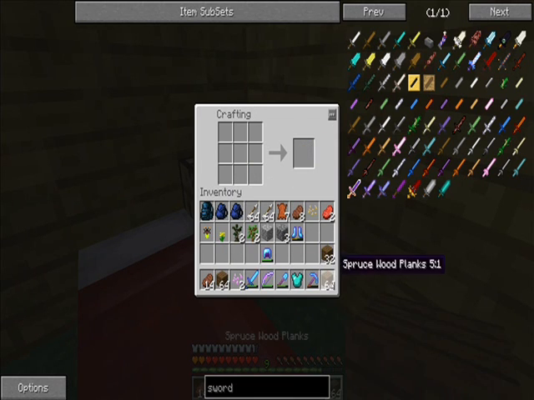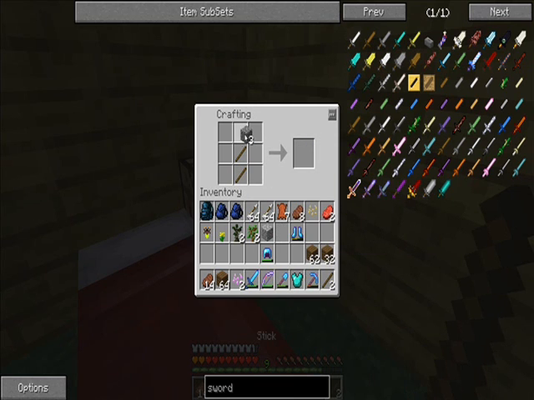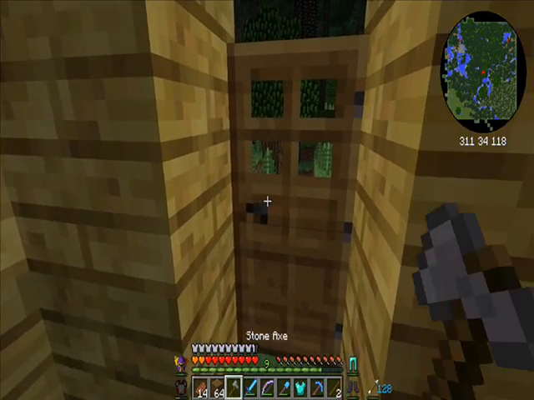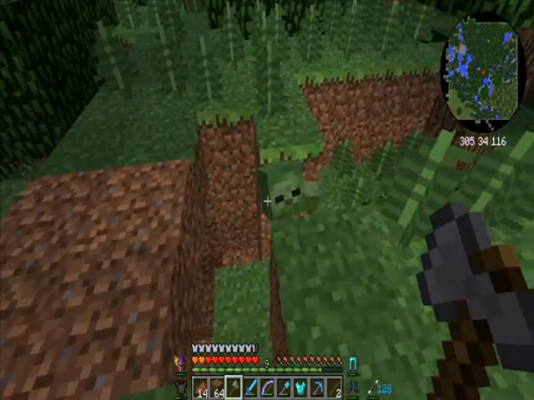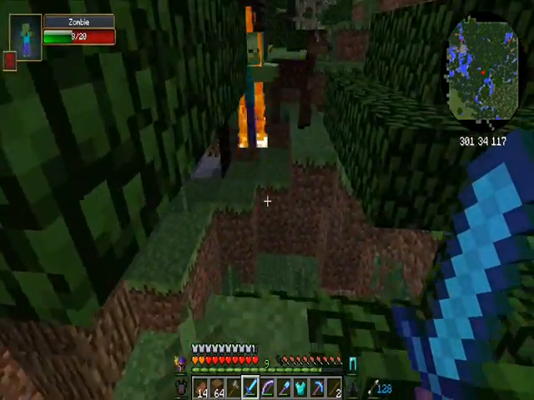Alright, let's change those into... Oh, it makes spruce wood. That's actually what we need for our house. So that's good. Make a stone axe. Now, I'm pretty sure that the keep inventory will work, even here in this dimension. But I'm not entirely positive, so we are going to have to be careful.